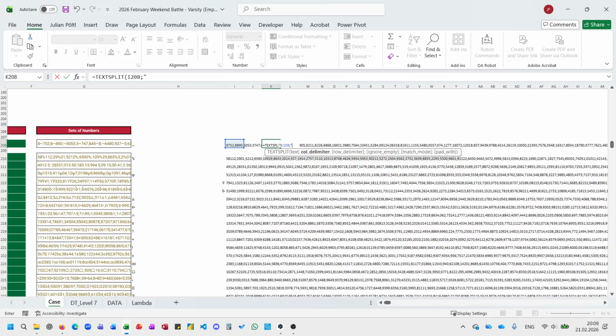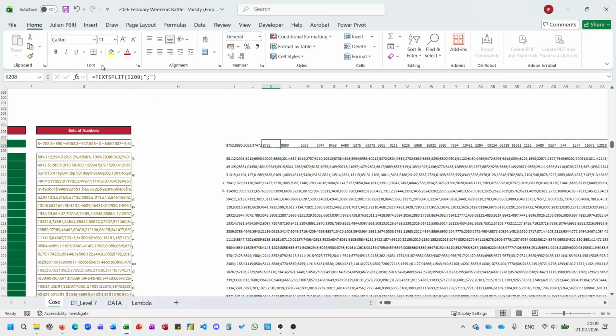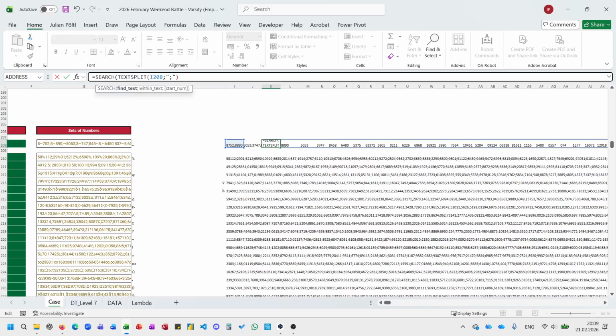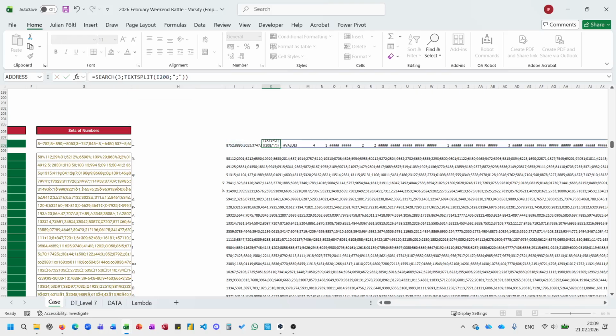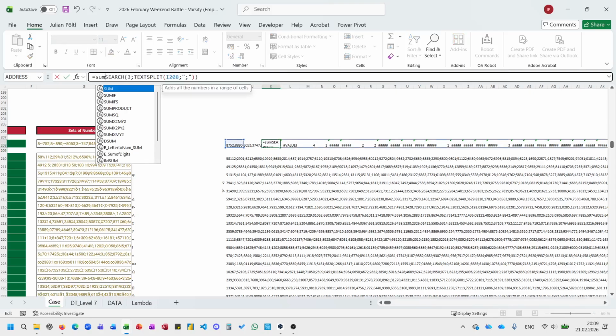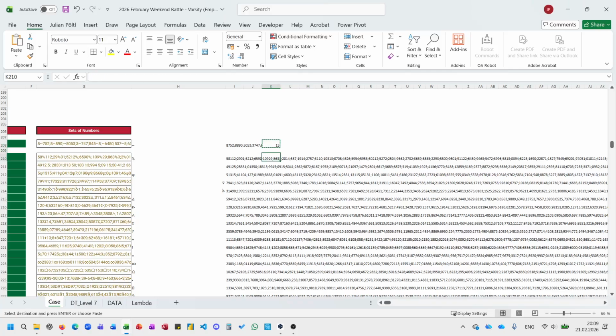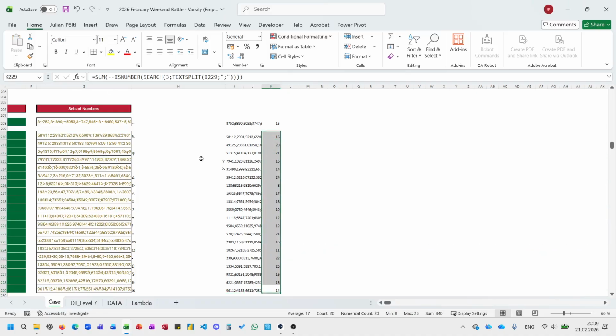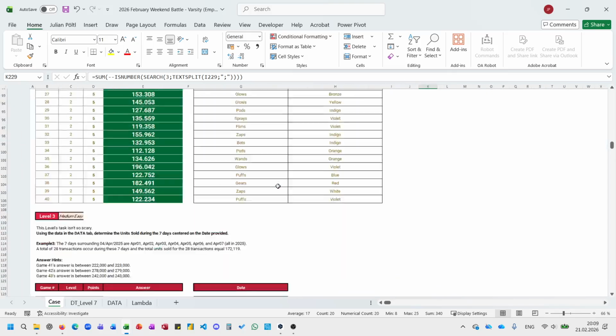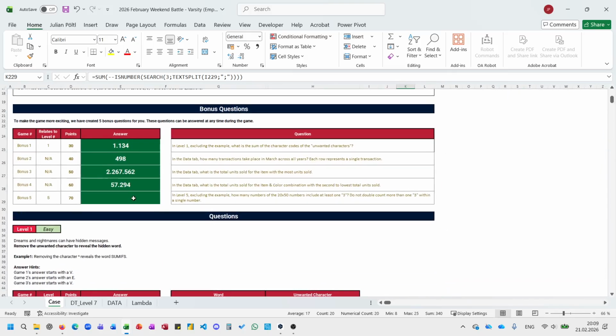Text split for this, and then search for 3 within here, and sum minus is number 15. I would say exclude example, so 340. How many numbers include at least one 3? Do not double count.